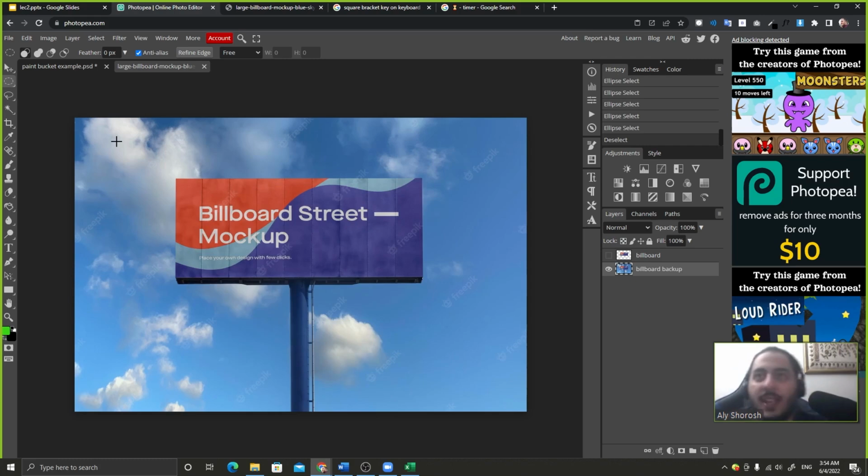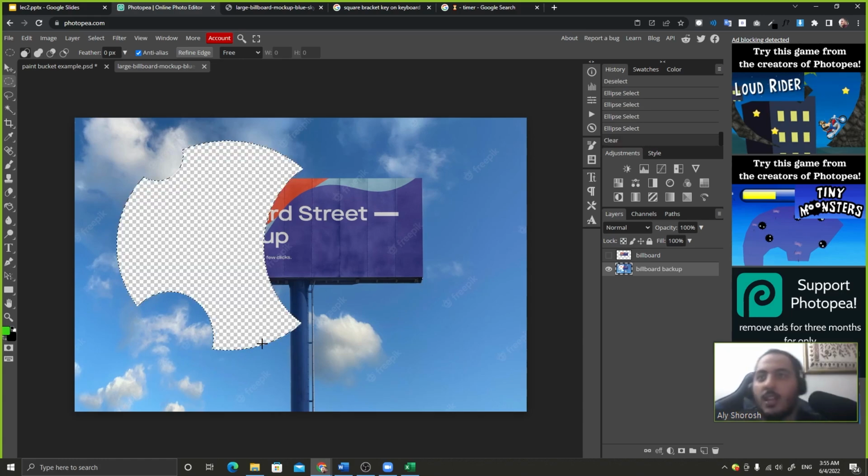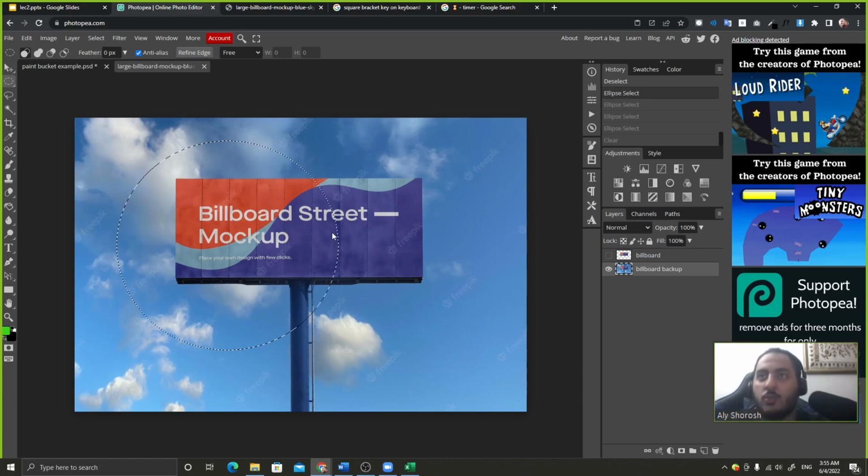Okay, now when I make a selection and I want to add a new selection to it, I can click shift and make my selection. Now the two selections are added together. If I want to remove some from the selection, I can click alt and make a selection, and I'm removing from the selection. Click delete, I remove this area from my image. So to add a selection, click shift and hold and make the selection, or to remove a selection, click alt and hold and remove the selection.